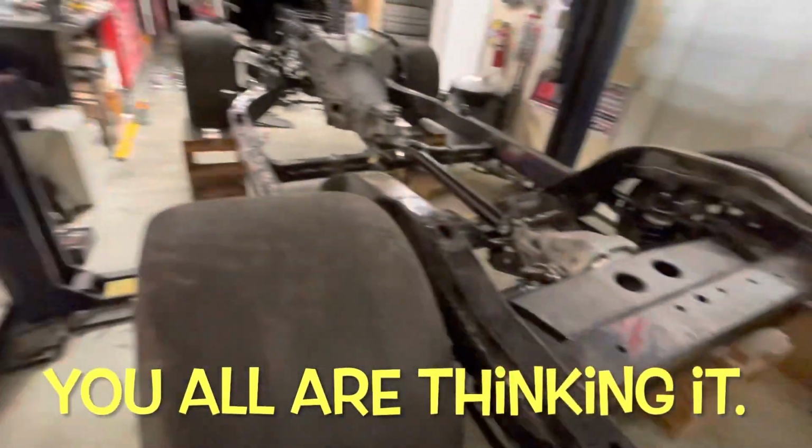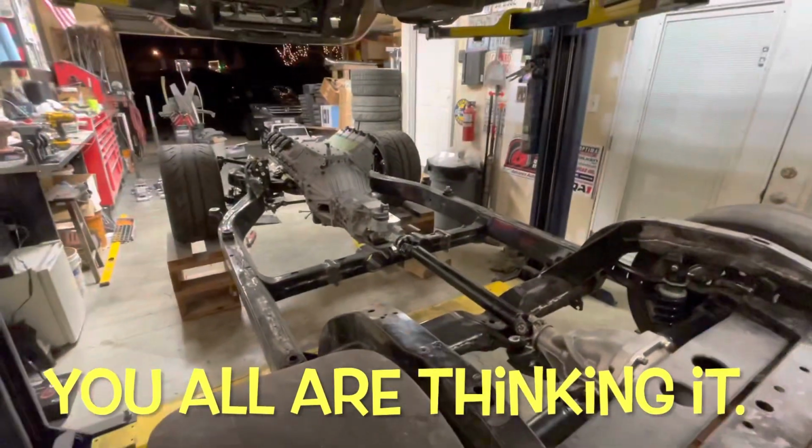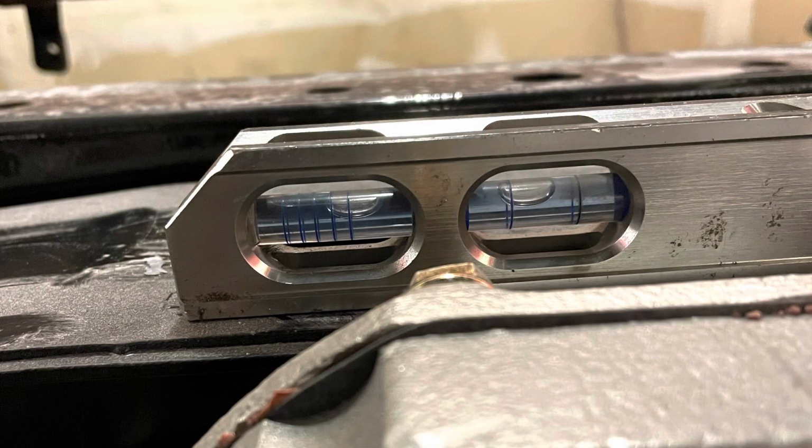This is it. I'm gonna devise a plan and we're going to get to work. So this torpedo level gives you a good indication as to what might be going on. It's sitting on the diff brace, which is connected to both sides of the frame. And after a lot of measuring and throwing the level around, we're concluding that the frame has got a pretty decent twist, about an inch of rise on the right rear corner.